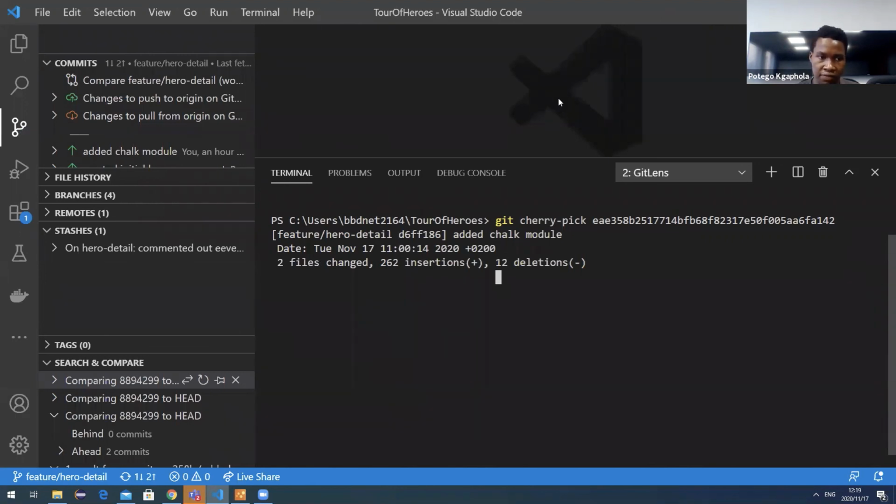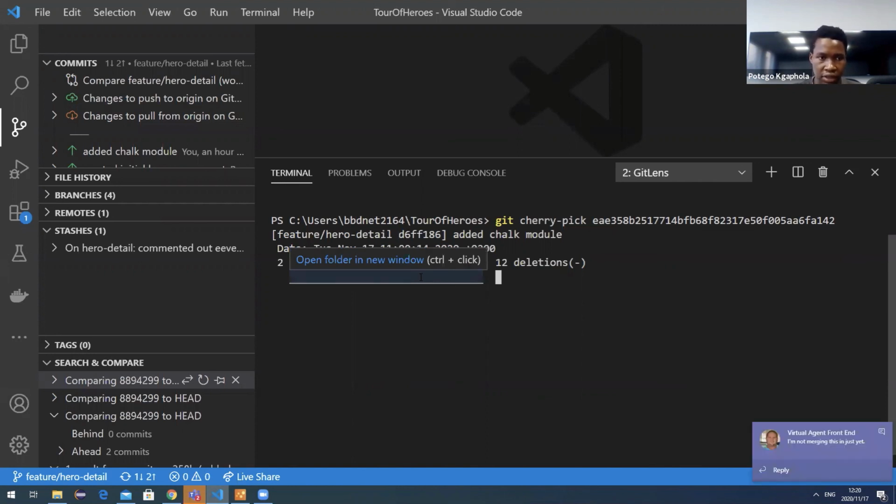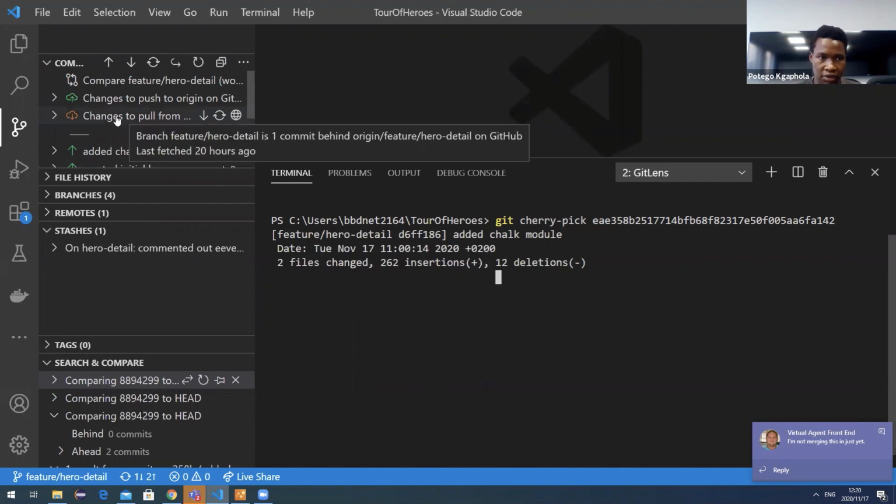Now I have the changes from that commit, and you didn't have to check your file log, copy the git hashes and all of that.